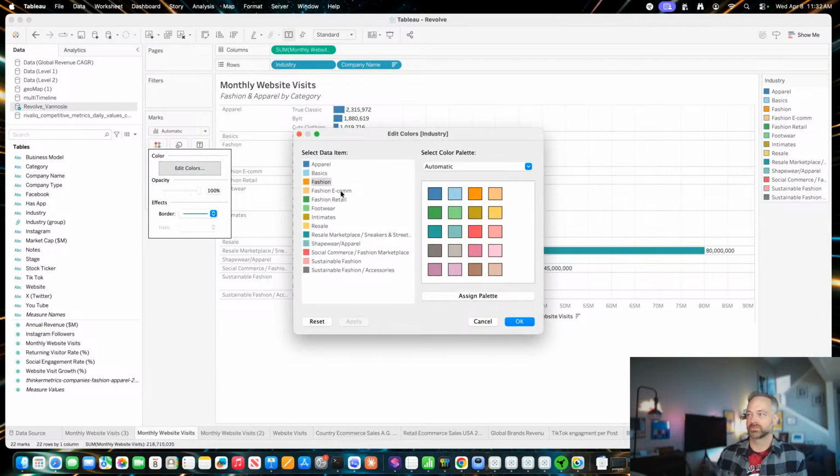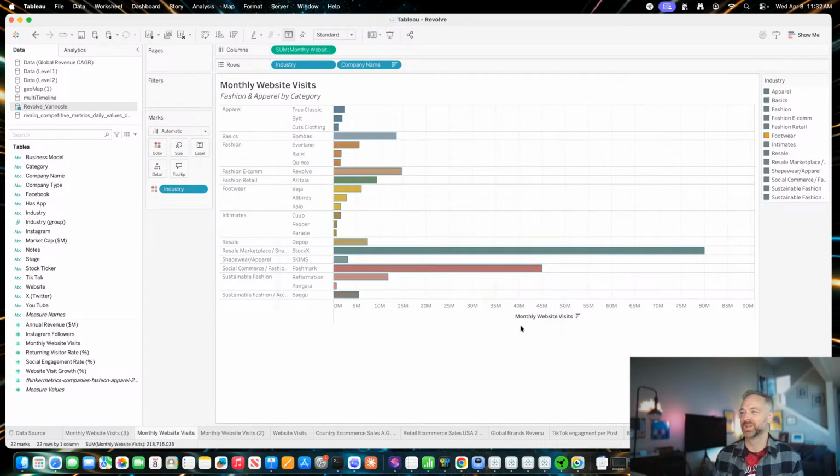Maybe you're making them all gray except for footwear. Maybe we're talking about footwear. This one's Revolve, so it's not footwear, but you get the idea. So Revolve's probably kind of more general. But anyway, just to show you how it looks, we'll do that.